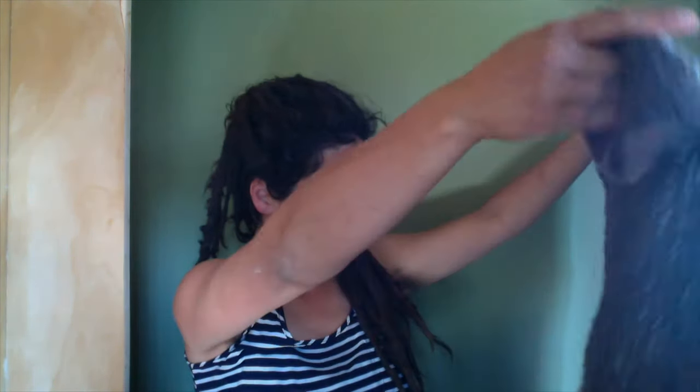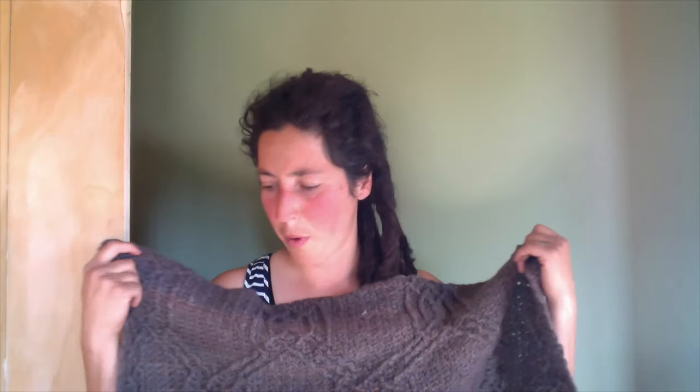I don't know. I don't remember. I'll figure it out. But yeah, I'm getting close-ish on the body. I might have one more skein that I get to do in it. I think so. That would make sense. Yeah, and then I'll do the border. So slowly working on that.